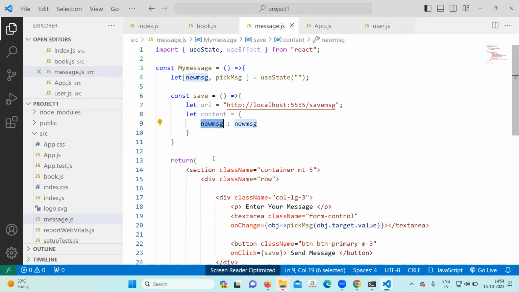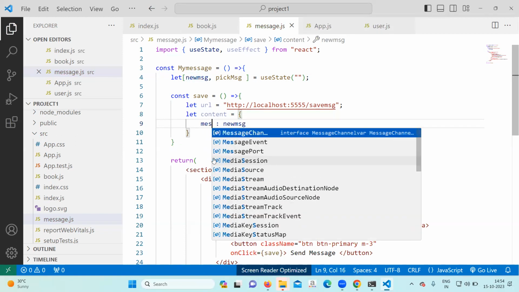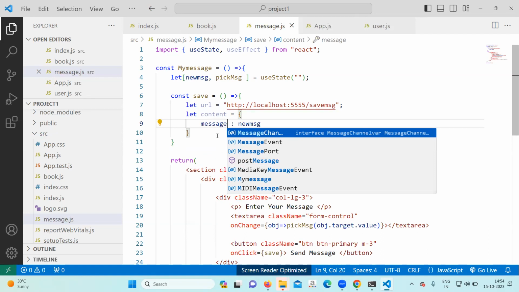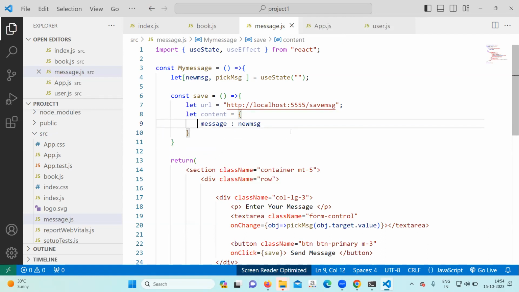New msg change to message colon new msg.